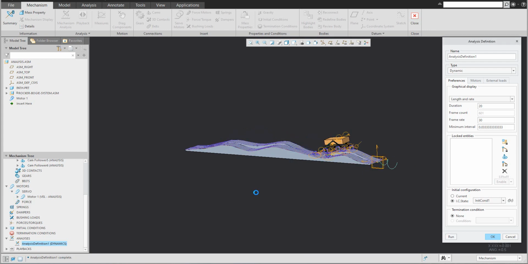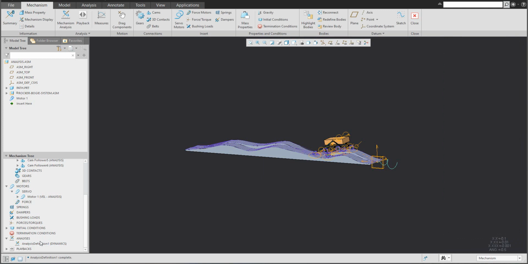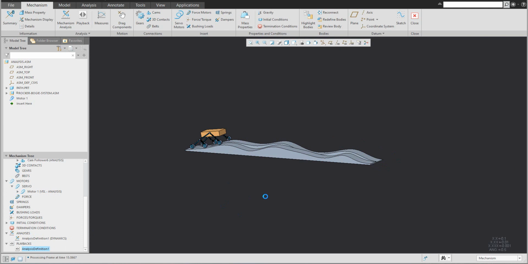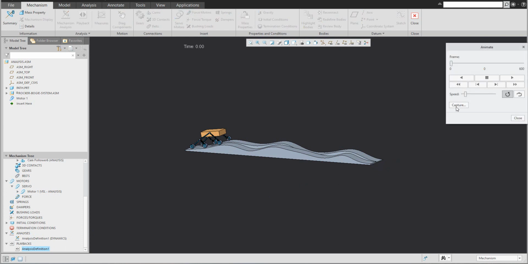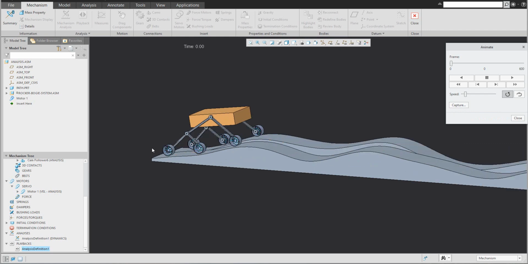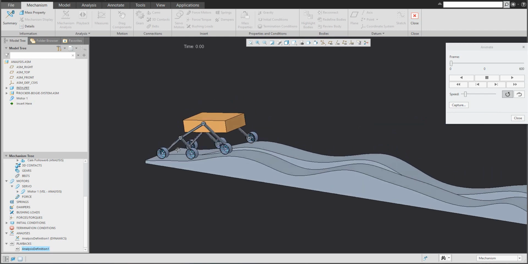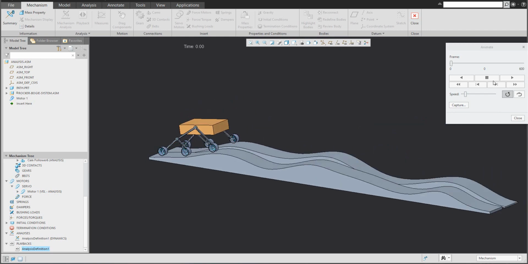Okay, analysis took a couple of seconds, and right now we would like to see the final results. So in the playback, you can expand playback, and by run function or play function, you can manipulate, you can visualize, and you can capture in an AVI file, for example. I have specified some definitions, so we can run the analysis.